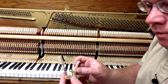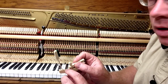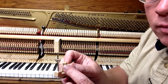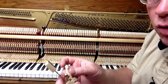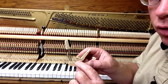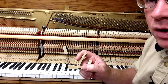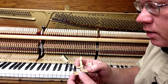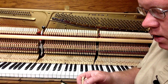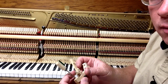You want to check your jack springs, make sure that they're in place and that they sit in the whippen and jack notches. There's a little notch at the bottom for the bottom of the jack spring to sit in, and a little slot at the bottom of the jack for the top of the spring to go into. If some of the jack springs are weak, worn, broken, or out of place, you'll want to replace them. Sometimes it's a good idea when reconditioning to just replace all the jack springs, because over time they get worn and can make noises. If one isn't working as it should, you can stretch it out a little to give a bit more spring to the jack.